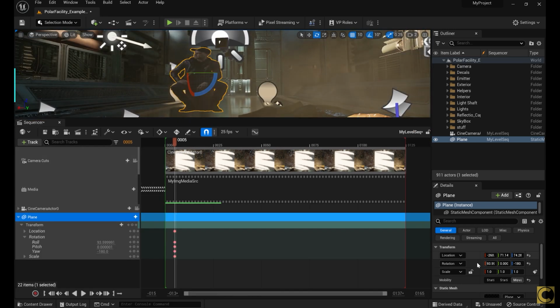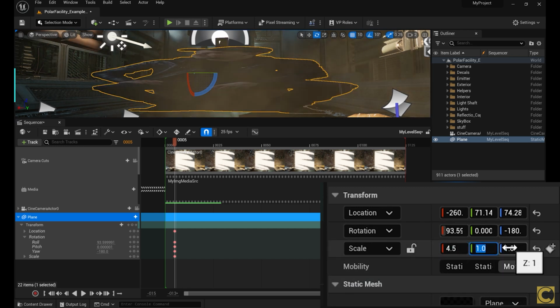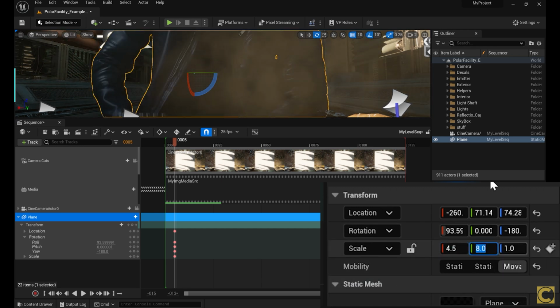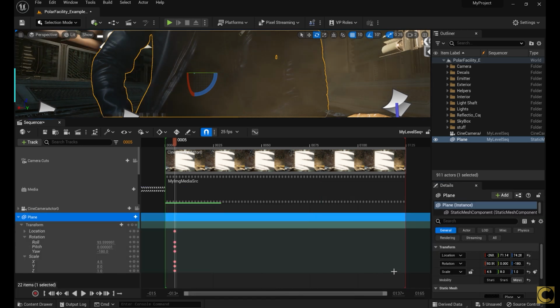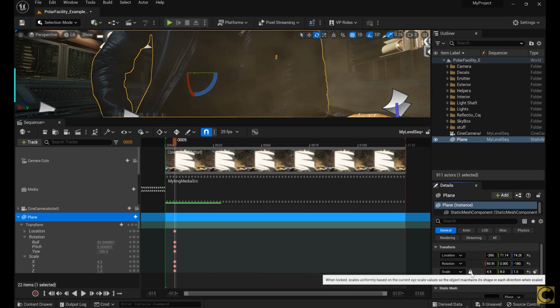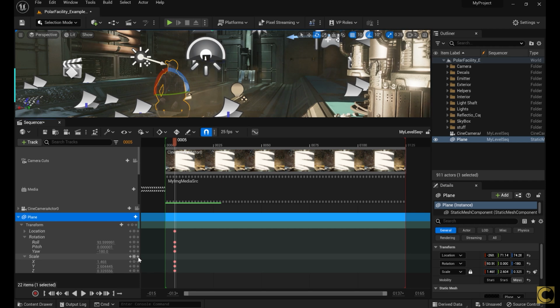Let's edit the scale. The scale lock is currently open. This means we can edit the scale on each axis separately. The aspect ratio of the frame I filmed the character in was 9 by 16. Let's set the same aspect ratio here, 4.5 by 8. On the scale track, we also click Create Keyframe to lock in the current scale. We click the lock icon to fix the scale. We reduce the panel. We fix the size again.